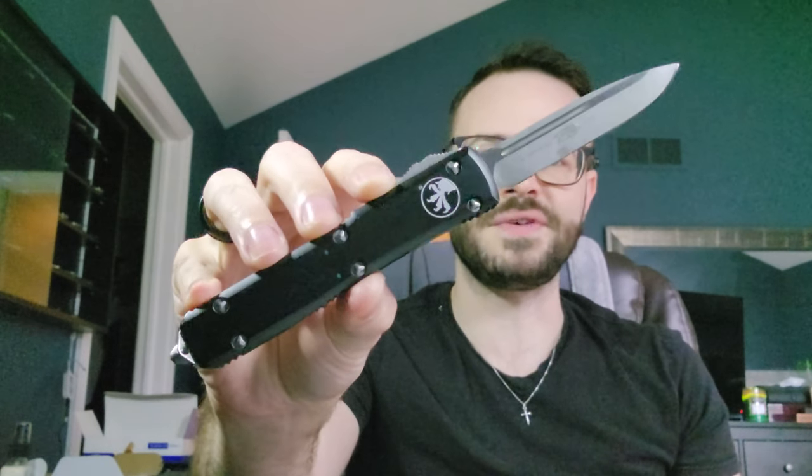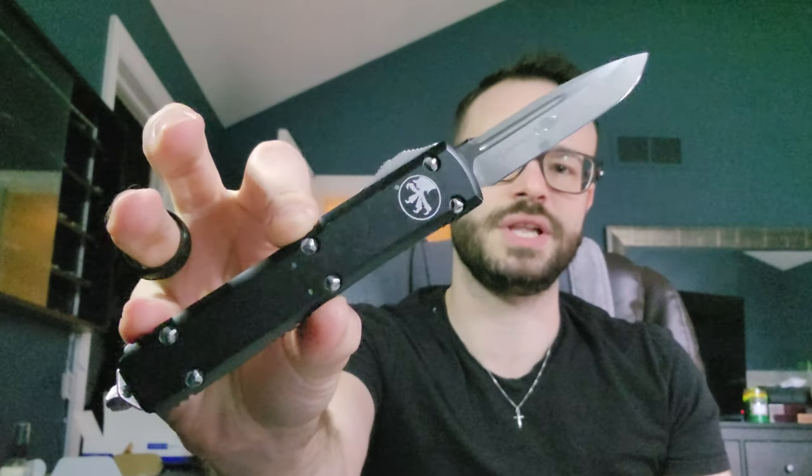I think every knife enthusiast, even if they're usually into folders, is a little bit intrigued by out the fronts because they look like they're fun to fidget with. You kind of want to understand what the hype is. And with Microtech specifically as a brand, there's just a lot of hype, right? They're like the kings of the OTF world. So yeah, it's not really my speed normally, but it is something I've been meaning to check out. I got it for a good price. It is what it is.